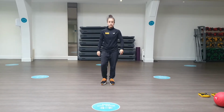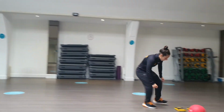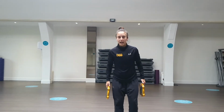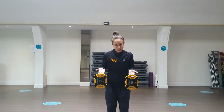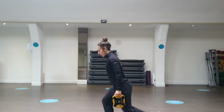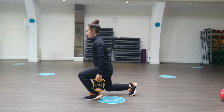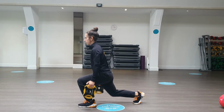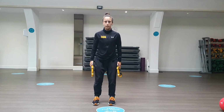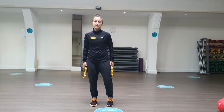Dumbbell split squat jumps. Okay, so this one, I have put in your plan that you can use anything from a baked beans can to dumbbells to weighted plates, okay? So we've done a split squat before. Adding a little bit of resistance with that weight, putting our centre of balance on. That is the end of agility workout one.